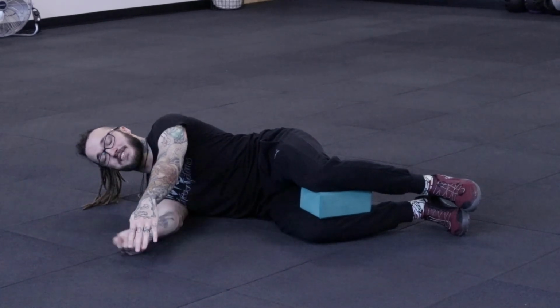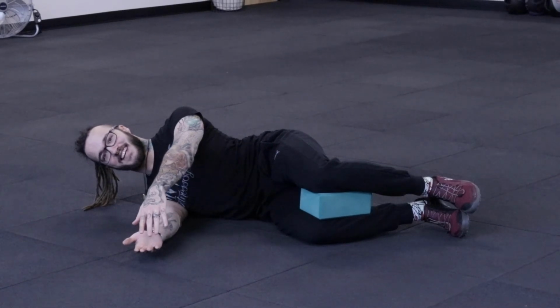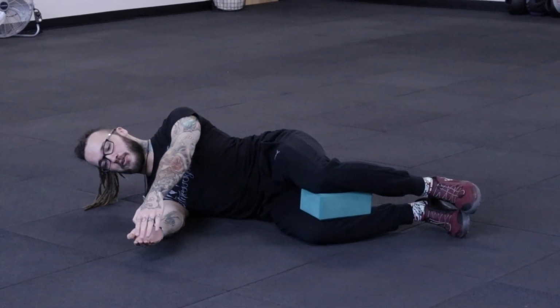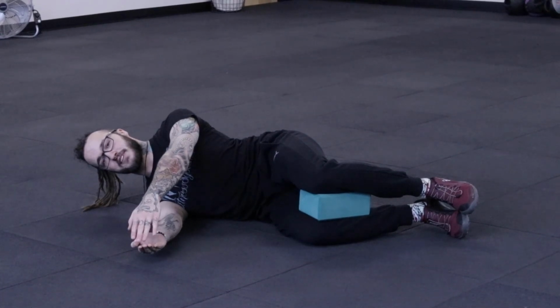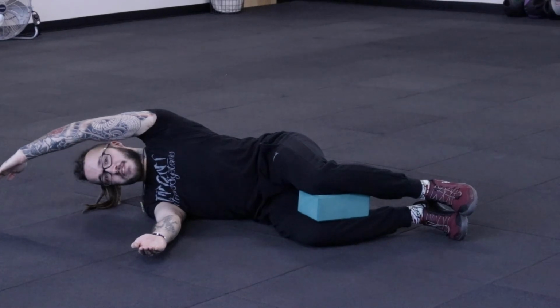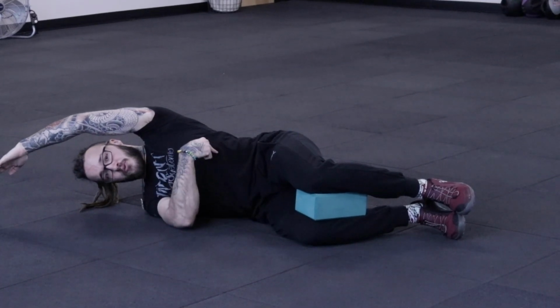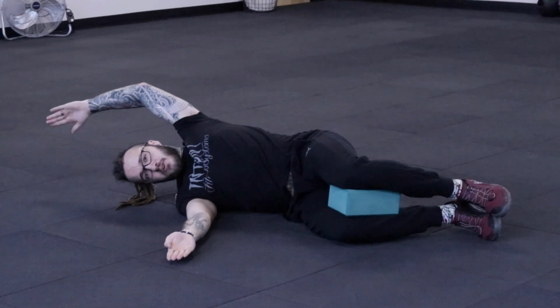From here, I want you to keep the scapular engagement, which is just a fancy way of saying keep your shoulder blades back and in and together. From here, just make a circle, staying as close to the ground with your fingertips as you can. So as you come up, same cueing as before, your arm comes up, ribs stay down. Go until you cannot anymore, then rotate.